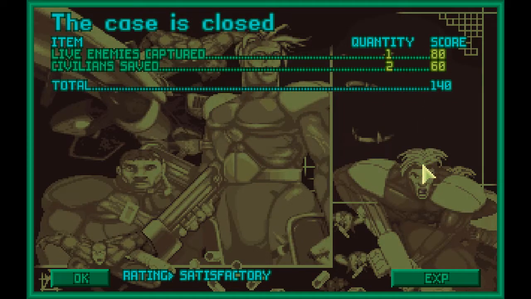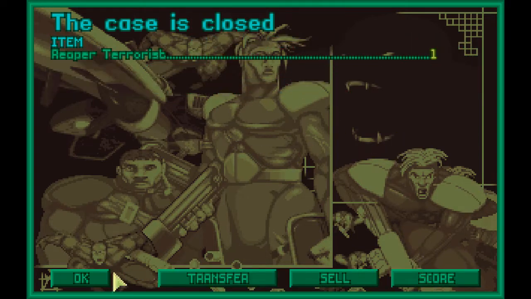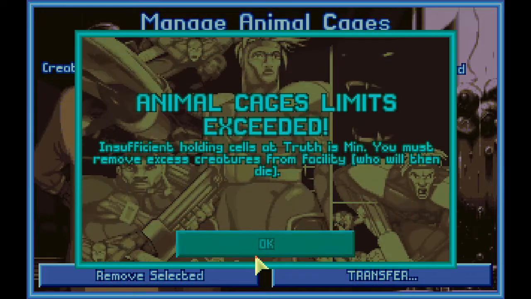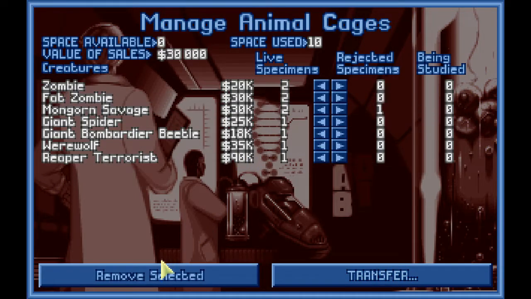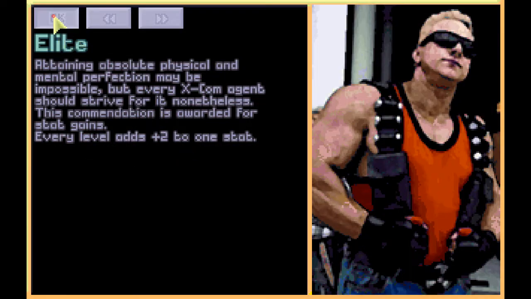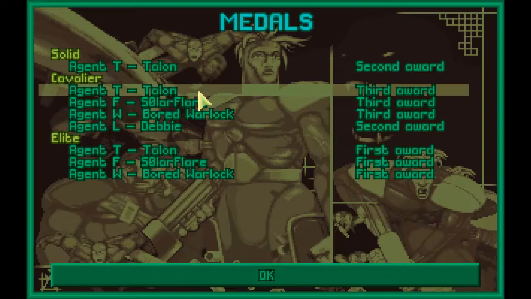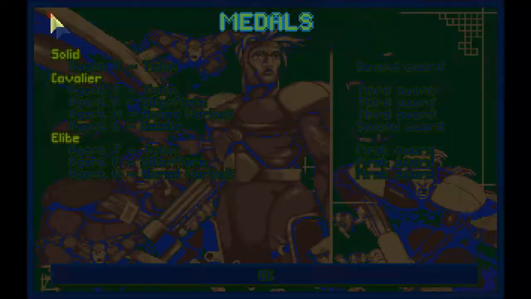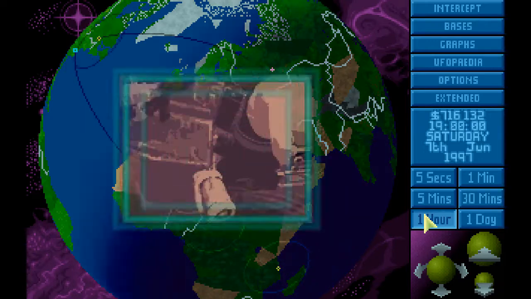It is an 80-point enemy. We saved both civilians. Points for everybody. Reaper terrorist. We do need to keep this. So we're going to sell one of our Mangorn savages. So elite awards for 3 of our people. Cavalier awards for everybody, which is the 3rd award for 3 people. So plus 10 sanity. Always a good thing, especially before we deal with psionics and that level of nonsense.